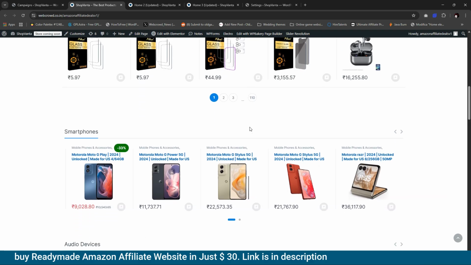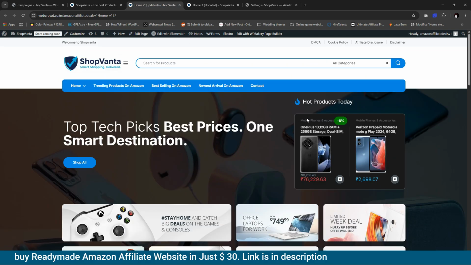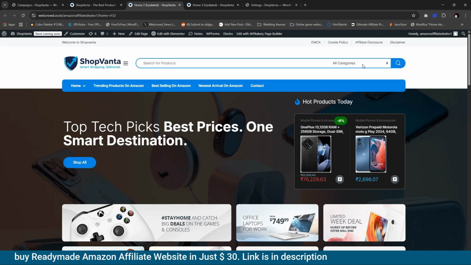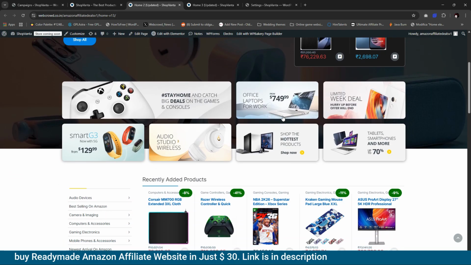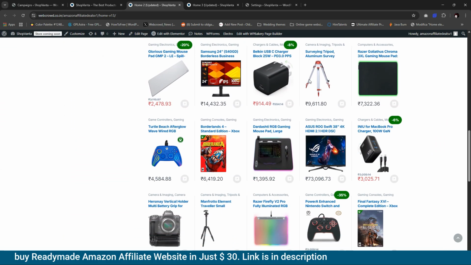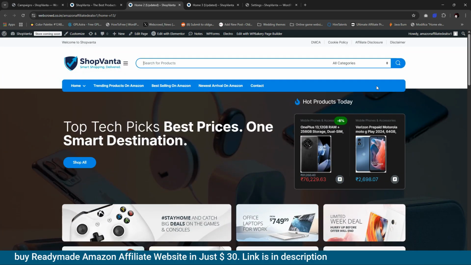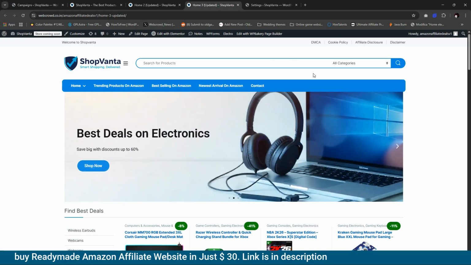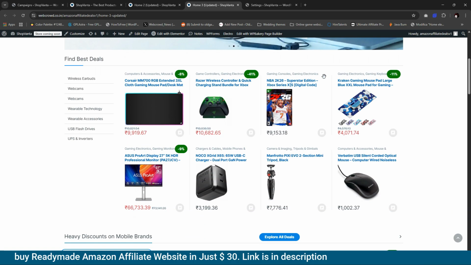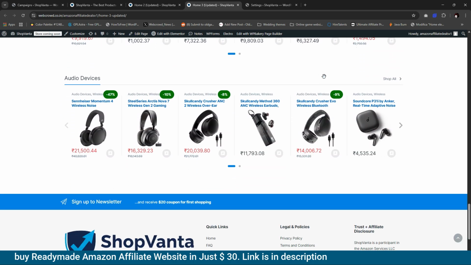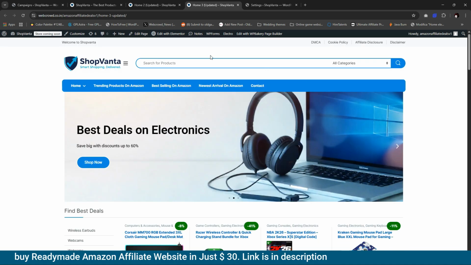So this is the first home page, and this is the second home page. You will see here I just kept the header the same, for ease of use. And the second home page I am going to provide is also an Elementor based home page, and the third one is this. So all the pages are easily customized using Elementor.